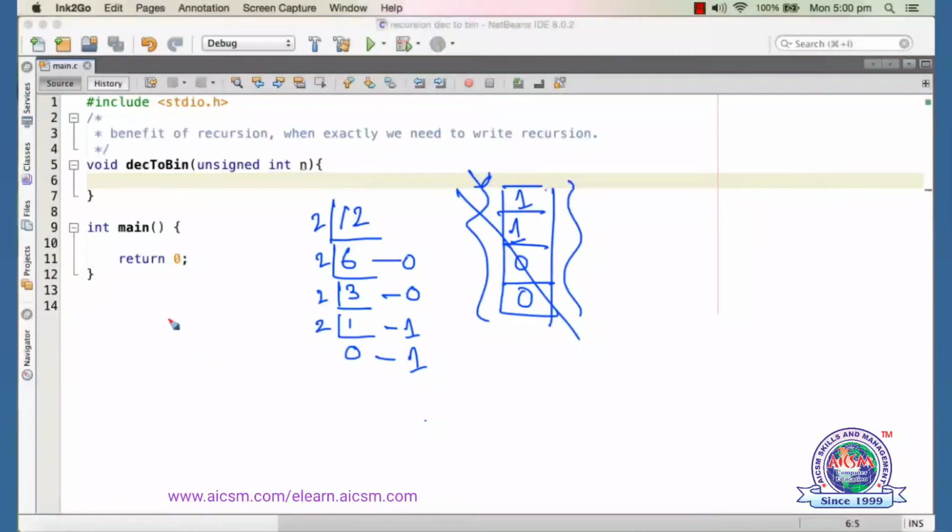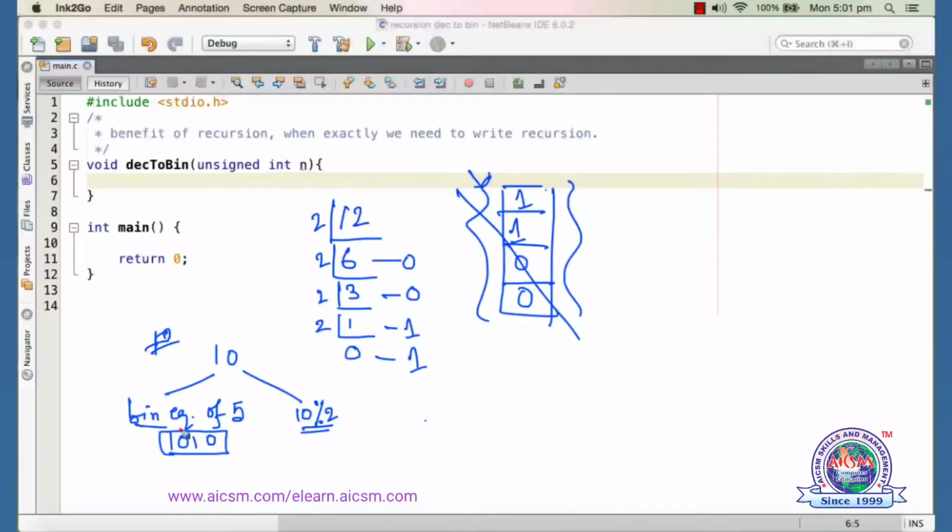Now before going to that, you need to understand one more thing, that we can find out the binary equivalent of a decimal number just because of the fact that it's recursive in nature. Say I'm having this 10, I want to find out the binary equivalent of this 10, and the binary equivalent of 10 is actually the binary equivalent of 5, and then the result of having this 10%2. The binary equivalent of 5 is 101 and 10%2 is 0. So you can see that this is the equivalent of 10 in binary.